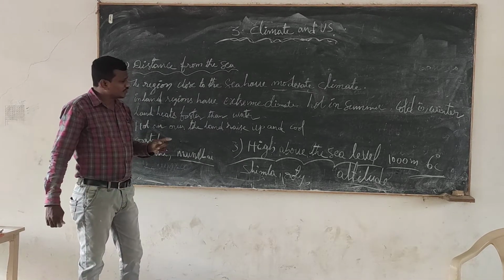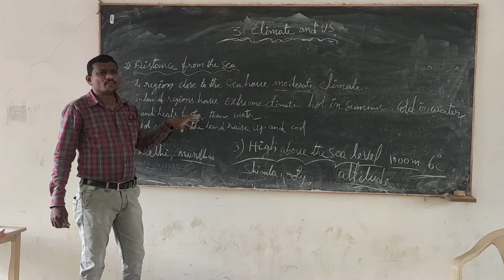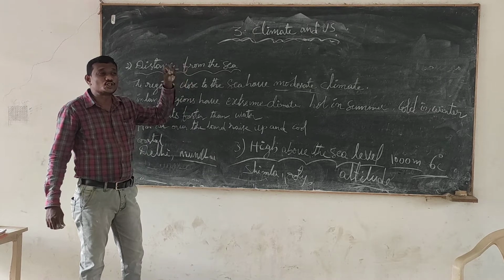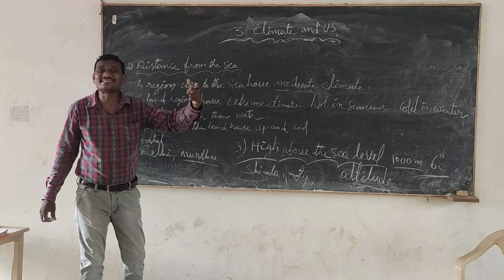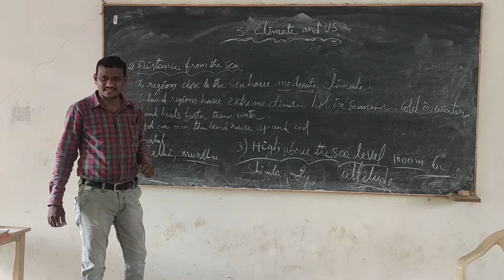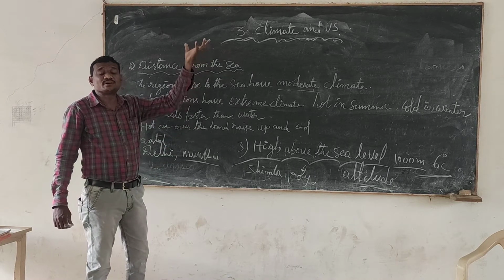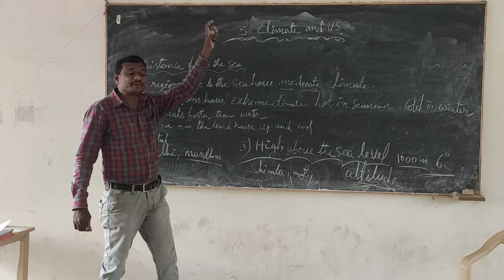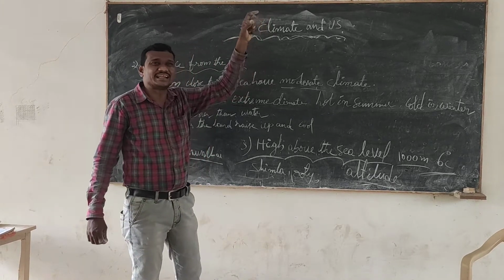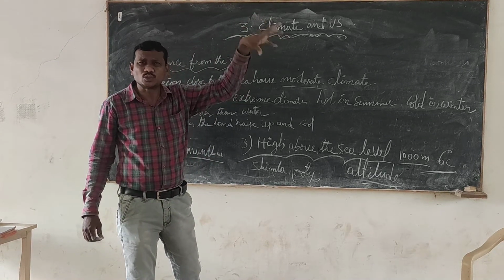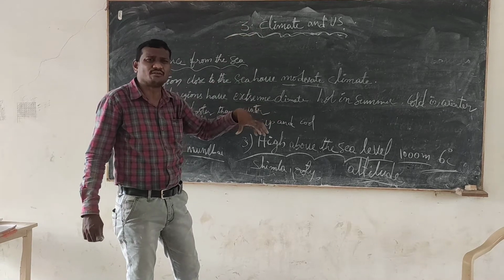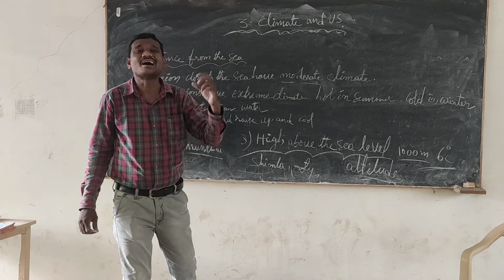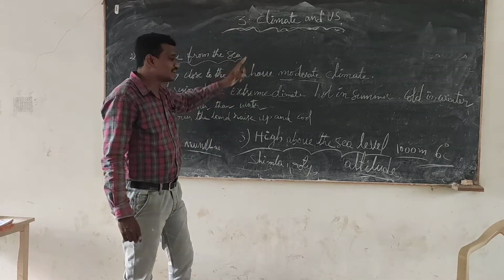That's why most of the mountains and hilly regions are covered with snow or ice, particularly in the winter season, because these mountains and hills are so high. The temperature at the top of these mountains and hills is very cool. So the tops of these mountains are covered by ice or snow in the winter season.